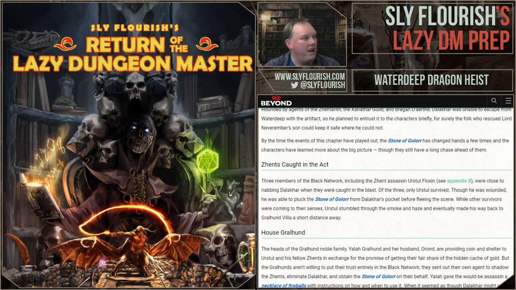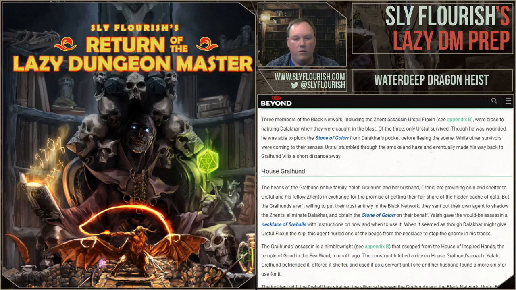So the characters learned throughout the session that House Growlhund was involved, that they found out through a couple different channels that the person who dropped the fireball on the party was a construct commissioned by House Growlhund.